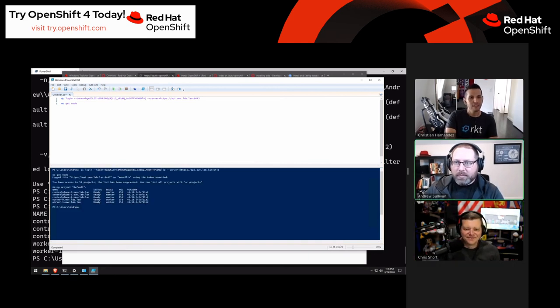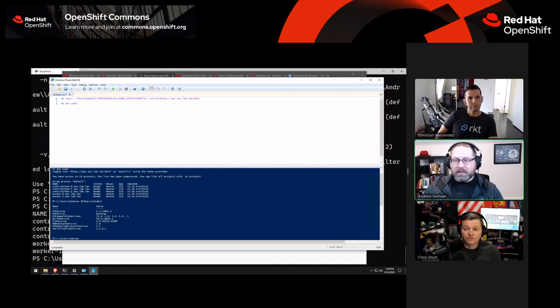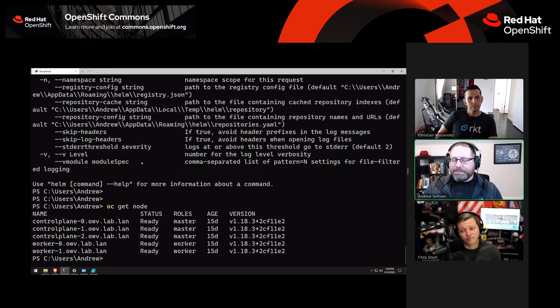You can see I can paste my code in here and hit the execute button, and it logs in and then prints out my results. And I can do all the same modifications inside of there. Note that because it's old, if I run the PowerShell version table, this is PowerShell version 5.1. I was using PowerShell 7.0.3 back here, and it works equally well with both of them. Nice.